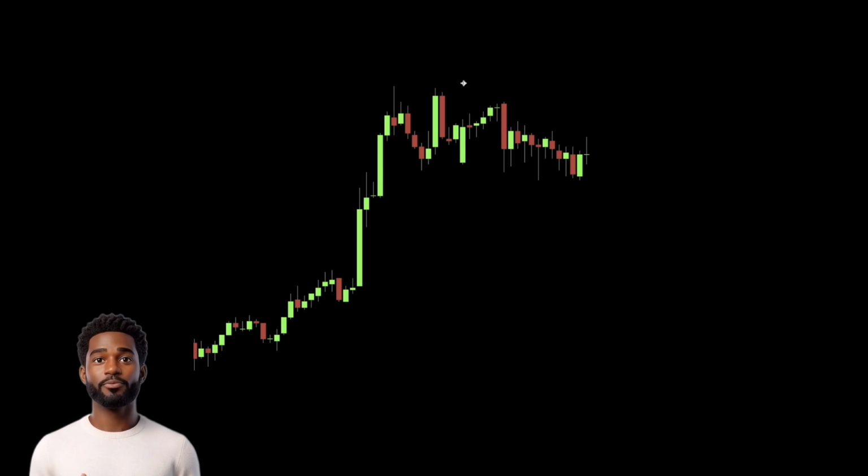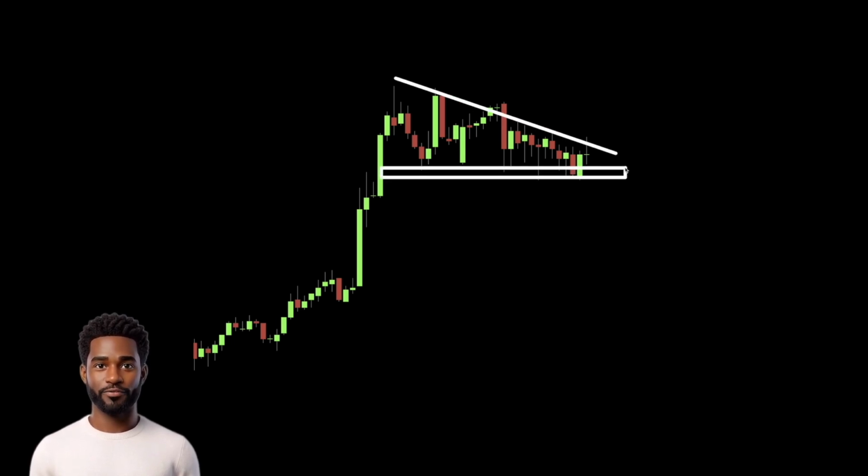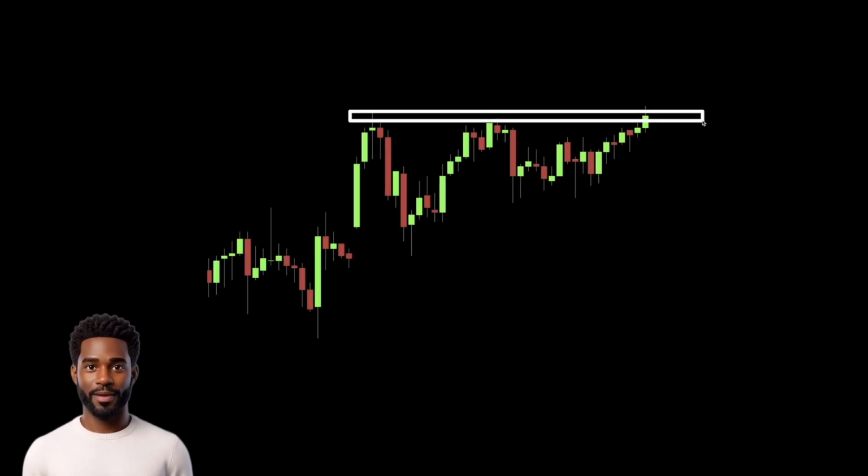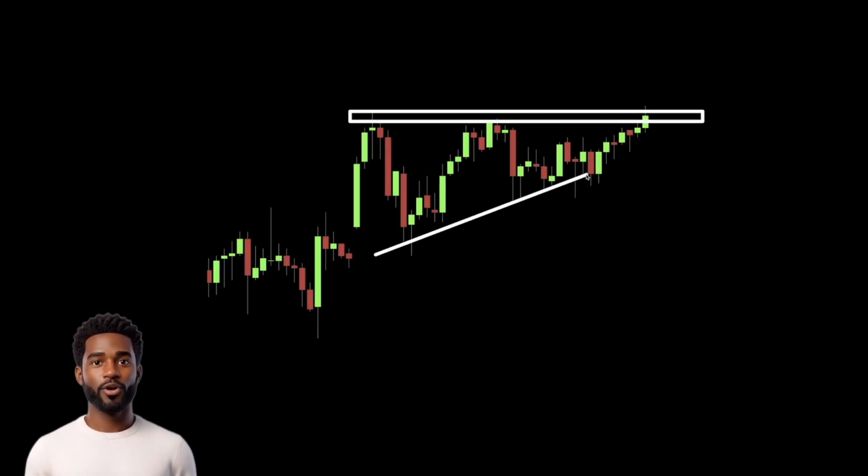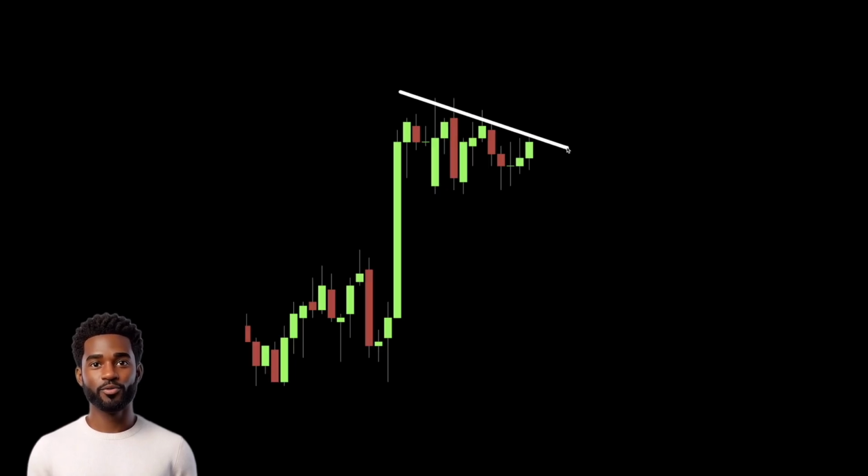Now it's important to understand a critical concept. When you are drawing lines to identify patterns, treat them as approximations, not precise levels. The market is imperfect, and the patterns don't always form in a textbook picture-perfect manner. If you only wait for flawless patterns, you'll miss out on the majority of good trades because price movements are often noisy and far from perfect.